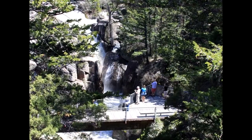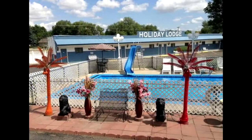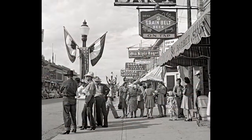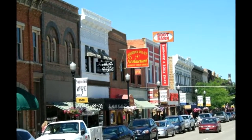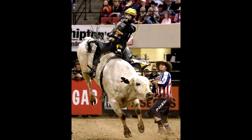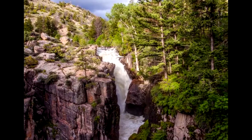Nearby scenic routes will take you to a 120-foot waterfall, and we don't want to forget to mention a hotel where you can swim with a shark. Sheridan is located just 20 miles from the Montana border on Interstate 90. Its western frontier past has remained in a modern local economy. Some of Sheridan's highlights include the King's Saddlery and Museum, Trail End State Historic Site, the Sheridan-WYO Rodeo, Fort Phil Kearney State Historic Site, the Fetterman Massacre Monument, Bighorn National Forest, and Shell Falls.